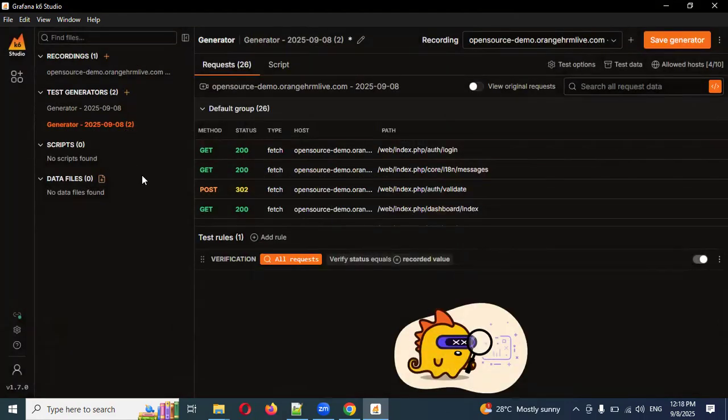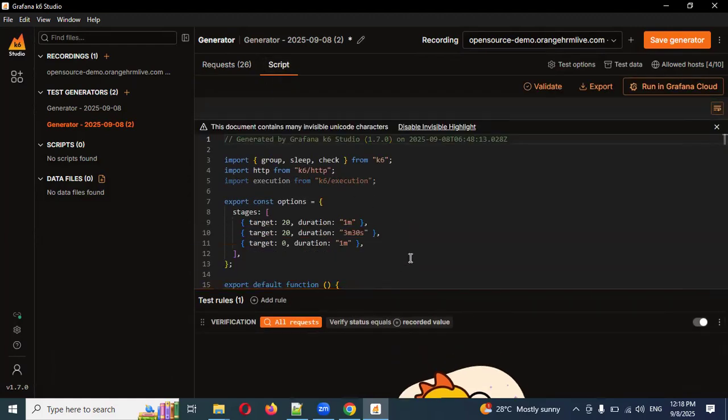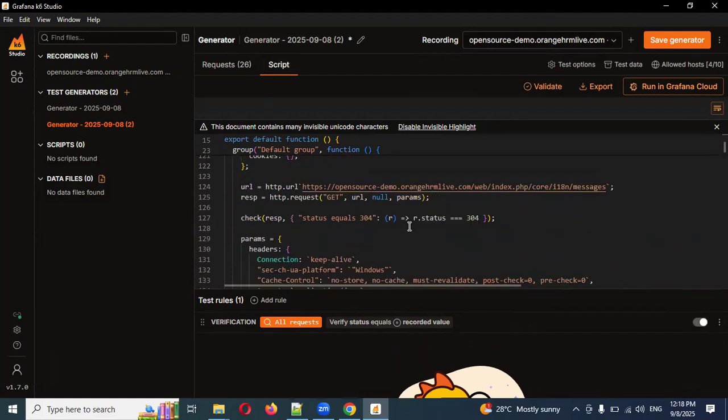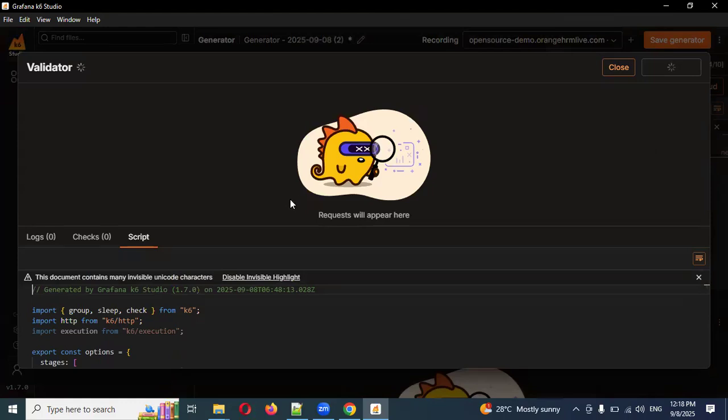Okay, now you can come to here and you can see the scripting again. Okay, it is provided. Now if you want to validate, you can validate those things again. You need to choose which one you need to use in your script location to run and check properly.